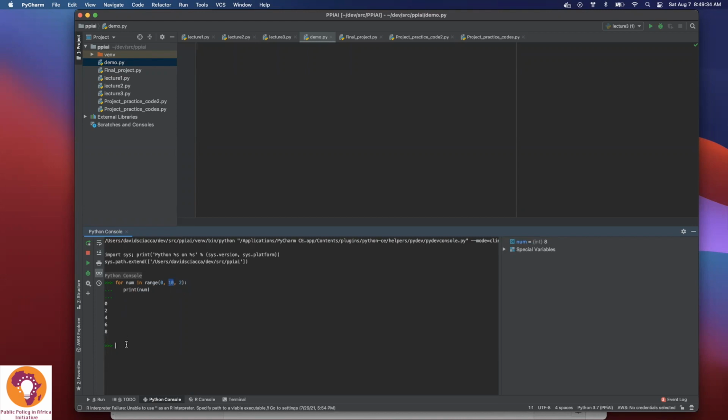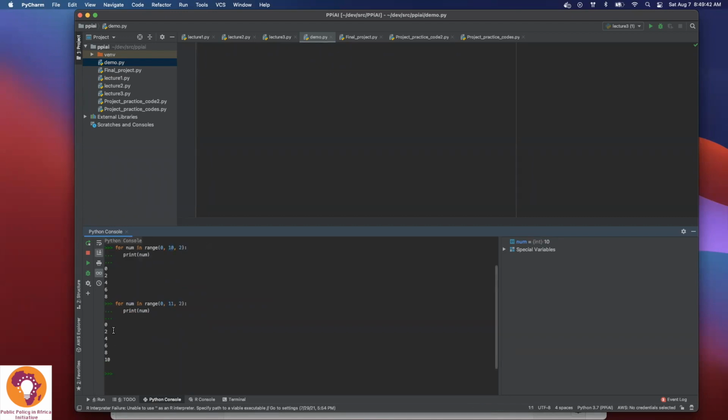If I wanted to print 10, I can modify my loop to have a stop of 11 or any value greater than 10, really. And now we'll see the 10 because the stop was 11. So we kept evaluating at 10. Our step could be any value. So say, let's increment this to 12. And let's say we want to only print multiples of 4 or something. We can set our step to 4.